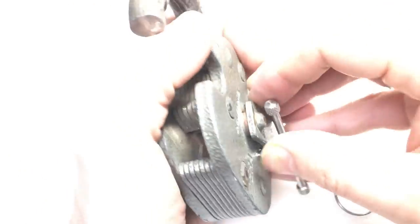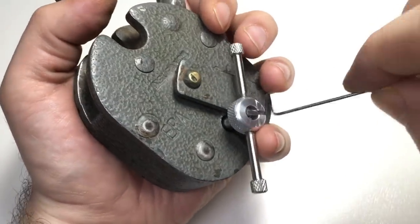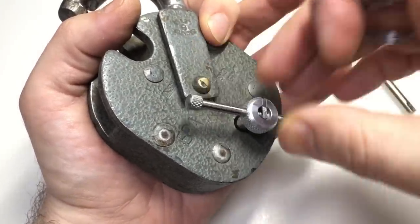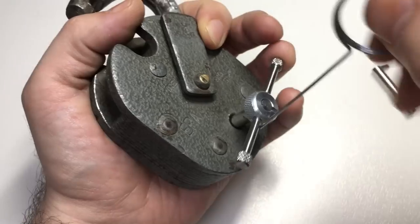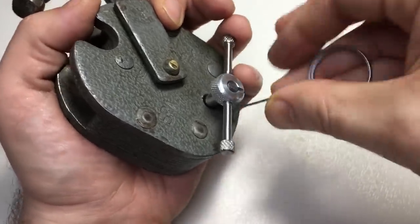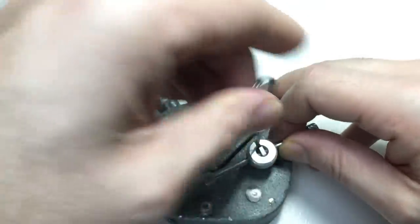So I'll try to pick it backwards and you can probably see inside as I do it. You tension it the same way, but you turn the wire almost the full way round — so if it goes in like that, turn it like this, then turn it round so it slips under the lever pack and doesn't catch. Let's try that. Easy to do on the desk, actually. Turn it back round, try to slip it under the lever pack. And I think it might be there. Yeah, you can see me lifting the levers now.